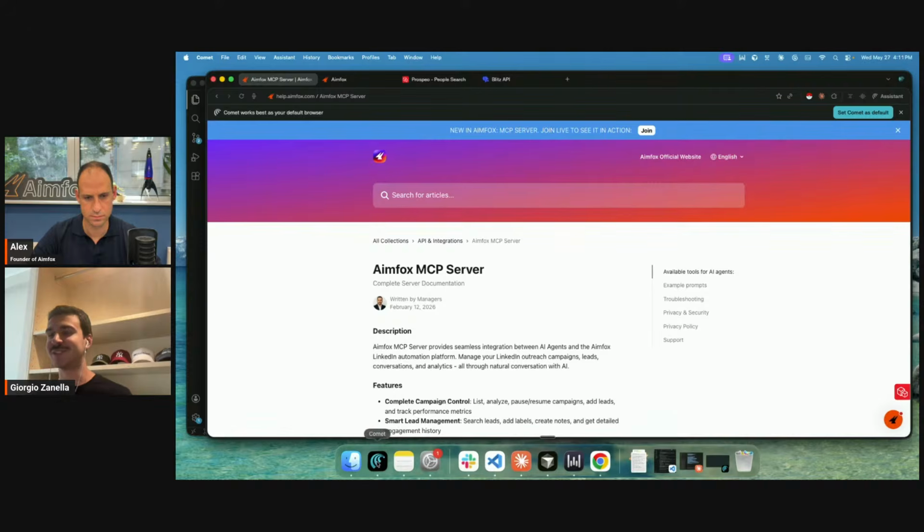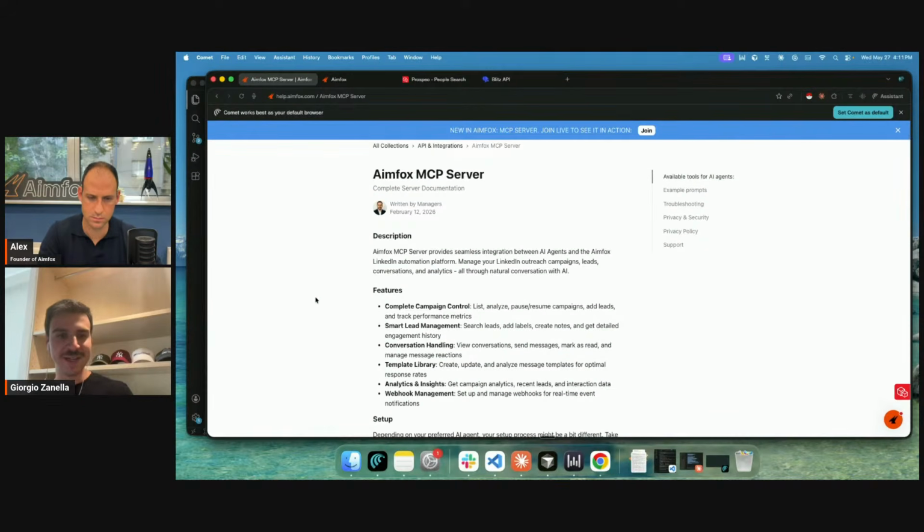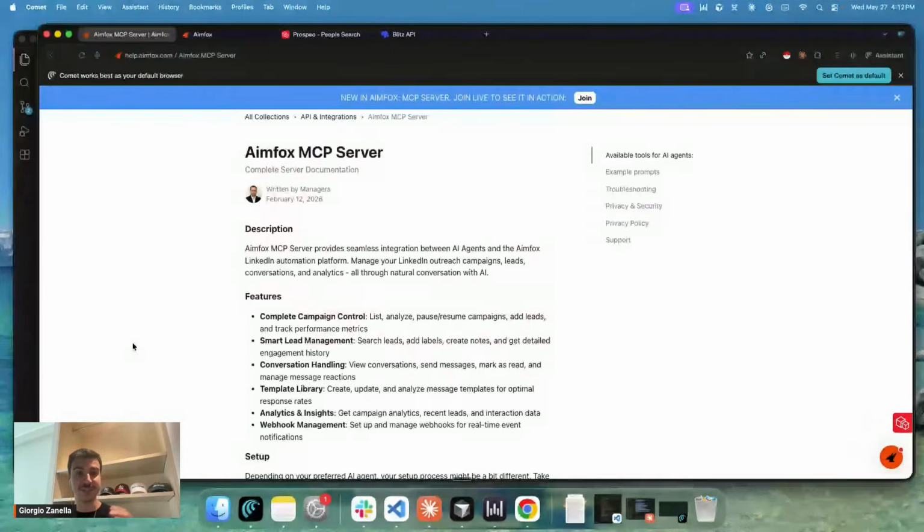So for Aimfox, I would say it's extremely easy to set up the Aimfox MCP. And for those who don't know what MCPs are, there are great explanations out there. My favorite explanation would be, imagine if before MCP, you had to call the right API endpoint to configure everything. While with MCPs, you can just describe what you're doing, and the MCP will pick it up itself. So imagine the actions that you are doing right now manually in Aimfox whenever you need to create a campaign: create the campaign, assign the user to the campaign, create the message. Instead of doing it manually, you can simply use an MCP server for that, and then just ask Claude what you want to do, and Claude will just do it for you.